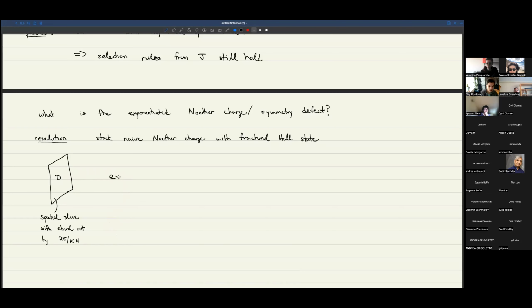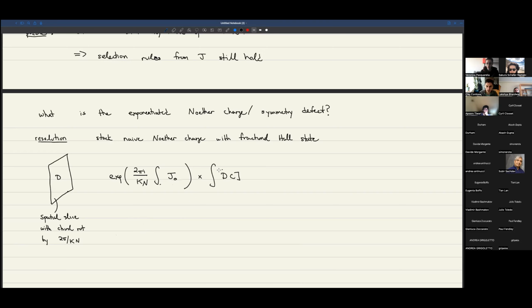Well, one part is easy. I take the naive integral of J0 over this locus. Well, maybe D is the defect, so I'll not call it D. But this is not enough. J0 is not conserved. So what is the additional thing that you put here? You put something kind of interesting.